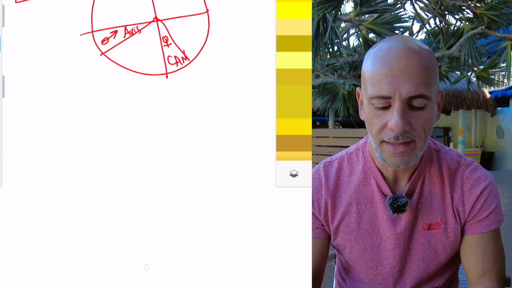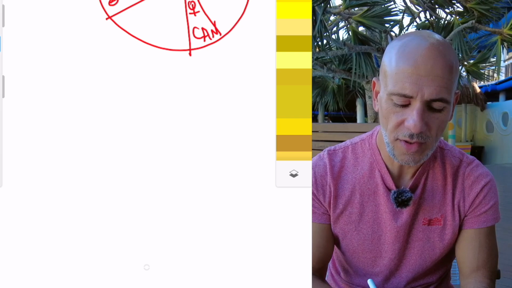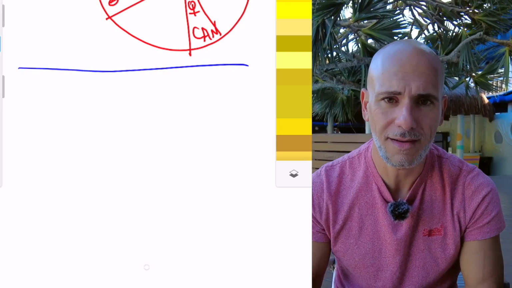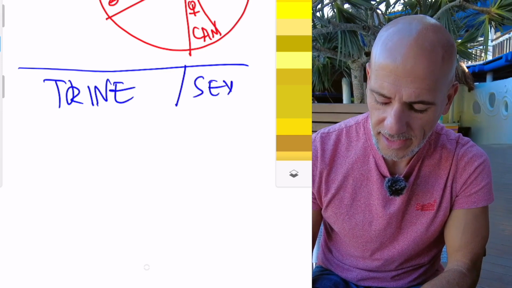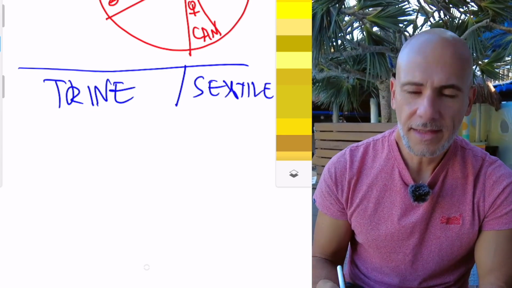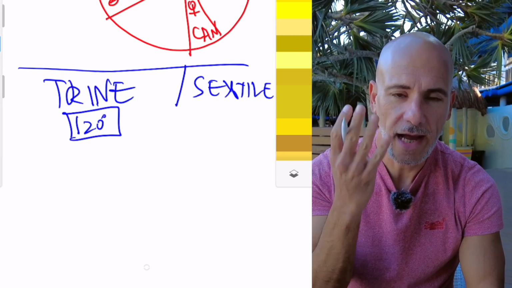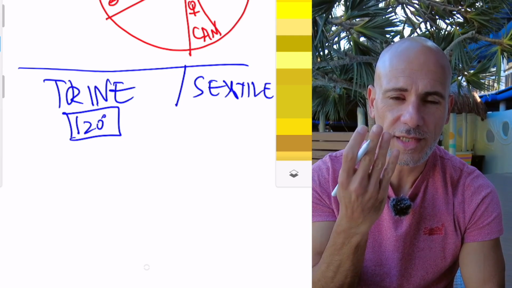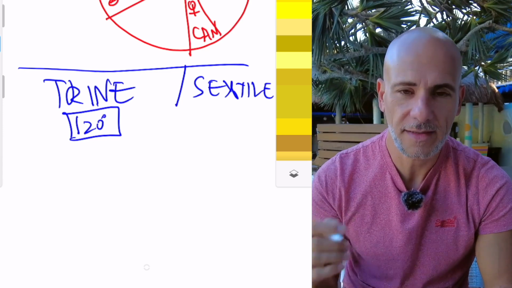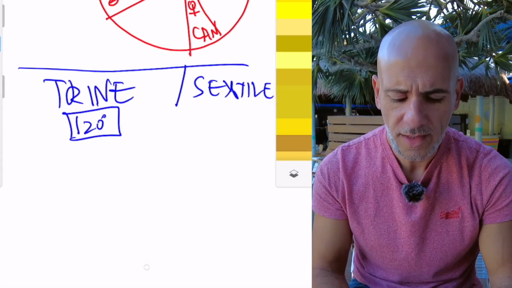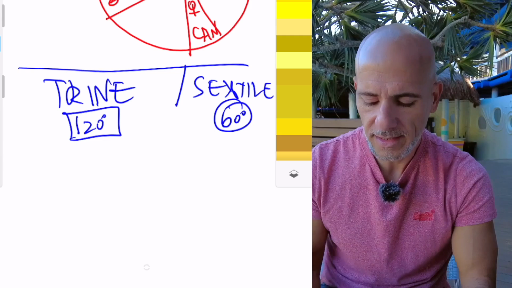But we have another one that is so important. Everything is important. This is language. We are going to speak about 2 minor or similar aspects called trine and sextile. Trine is 120 degrees, 4 signs of difference. Each sign is 30 degrees, so 4 signs are 120. And this creates harmony, a triangle, contrary to, opposed to, the square configurations. So this is 120 and this is 60 degrees.